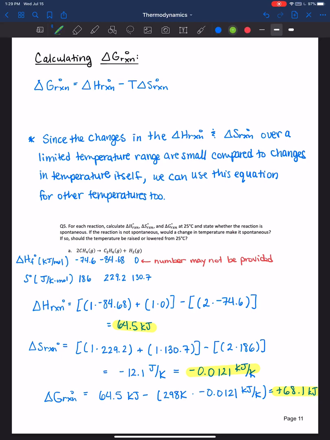In a previous video, we had discussed predicting whether or not temperature would help us out. If we have a positive here and then minus a negative here, which is just essentially a negative times a negative would make this positive, then it means that delta G would always be positive. So it doesn't matter the temperature here, if it's small or big, because delta G, no matter what the temperature is, will always be a positive value.